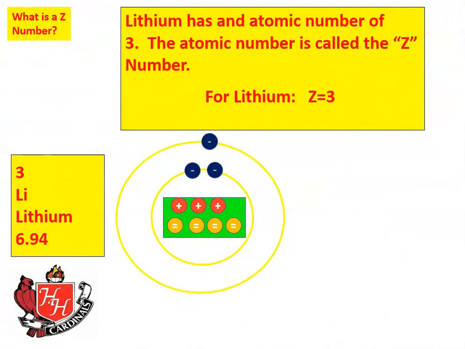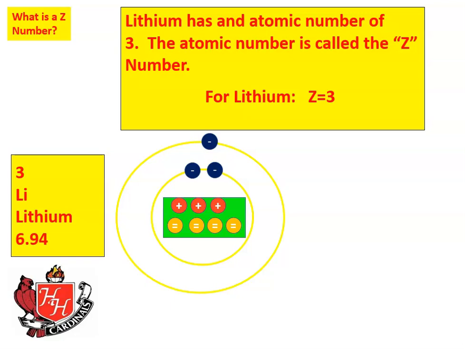So first we're going to deal with a concept called Z number. We did this in class, so this is review. Again, you want to just take some notes. I want you to write down at least what a Z number is, and it's good to give this example of lithium. Don't try to crowd your notes too tightly together. Skip spaces in between lines, makes them more readable, and underline keywords.